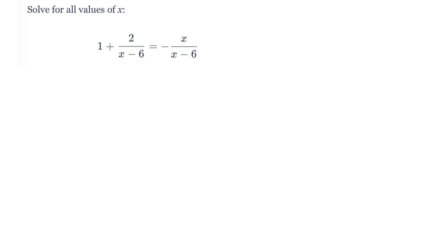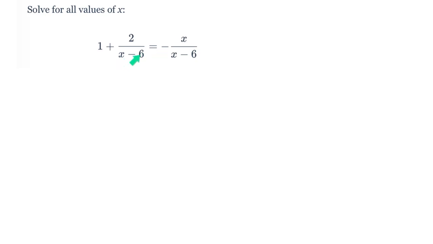For this problem, we're going to want to get rid of the denominators. Easy way to do that is to just multiply each term by the denominator. In this case, they are common denominators. So we have x minus 6 for our two fractions. So we got x minus 6 here and x minus 6 there for our denominators. If we multiply by x minus 6 on this side, then that cancels off, and we have just the x on top. Well, it'll be a negative x because of that negative.